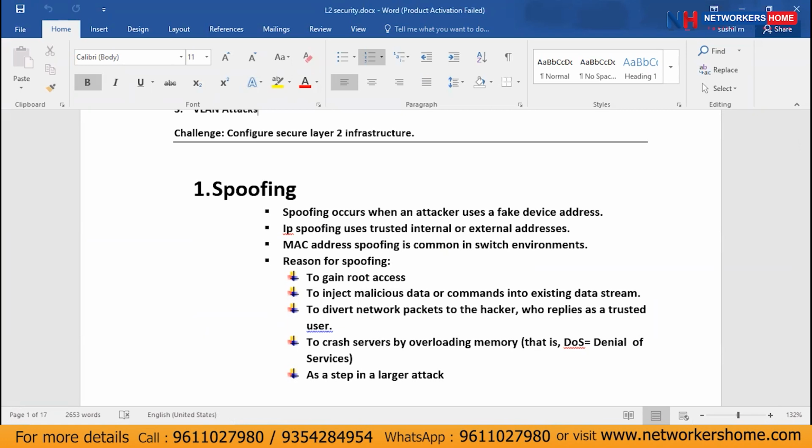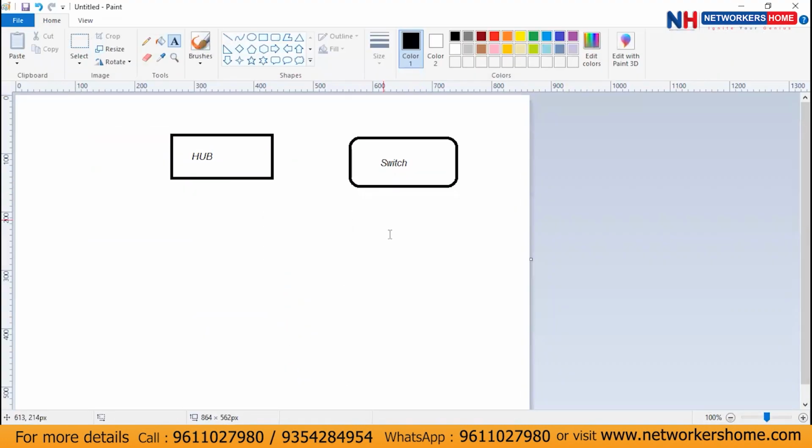So why did I talk about the CAM table? Because in a switch, how many MAC addresses can you store? Approximately, how many MAC addresses can you store? Any idea? Per port, how many MAC addresses can you install? Guys, answer my questions. It depends on RAM. Per port also depends on RAM.